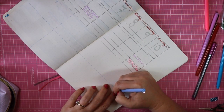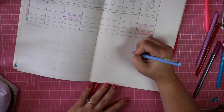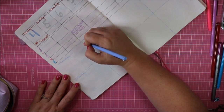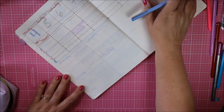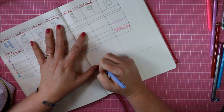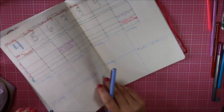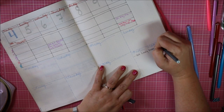Previously, I have been writing week of at the top of each page, so I'd use some washi tape, week of July 4th through the 10th, and then another strip of washi tape across the top. I didn't really like how that looked, but I needed something to visually see which week I was on. Well, now that I have these numbers highlighted as big as they are, I don't need that visual. I can see very easily at a glance that I'm on the week of July 4th through the 10th. So instead of writing it at the top, I'm just going to use a washi tape all across the top of the page, and visually I like that much better.